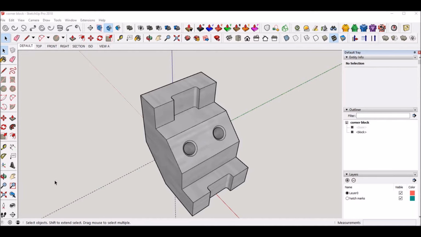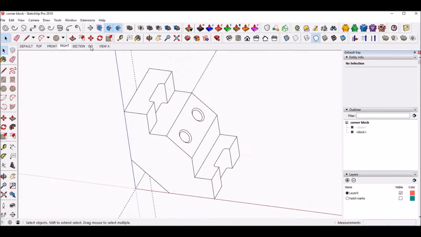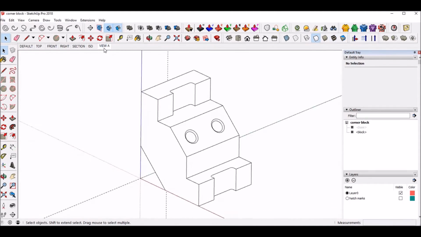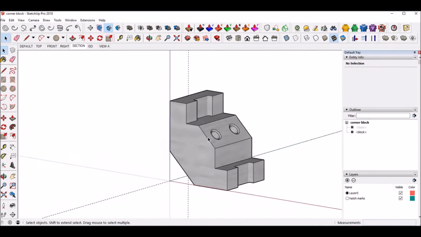you ever need. Okay, so kind of a review. Let's show what we have. We have our scenes up here. We have our default scene. We have our top, our front, our right, our section, our ISO, and our view A. Now notice on the section I have it set to a different style.